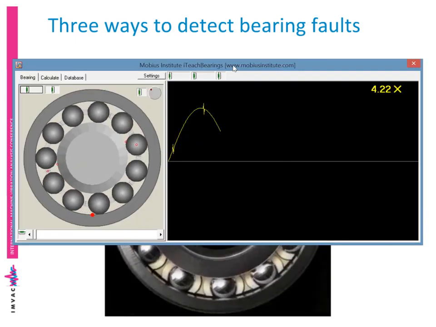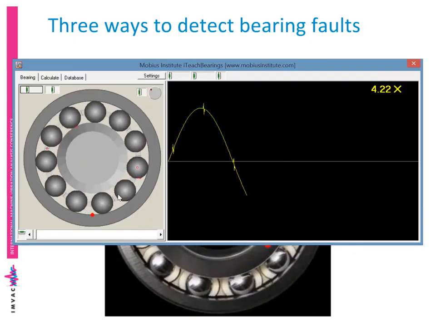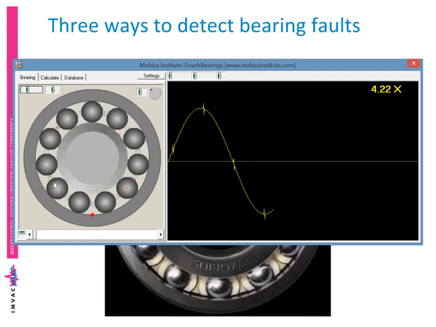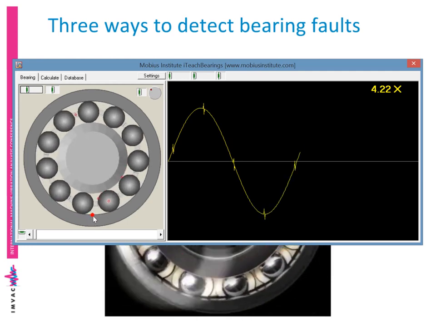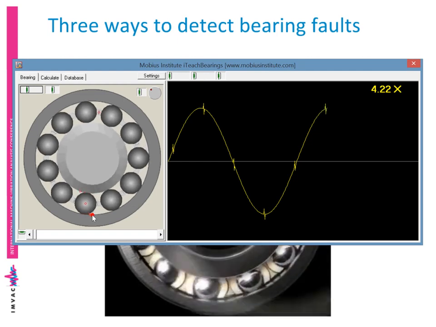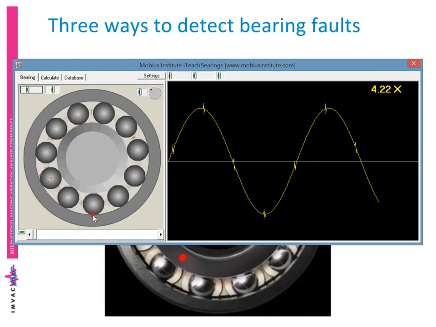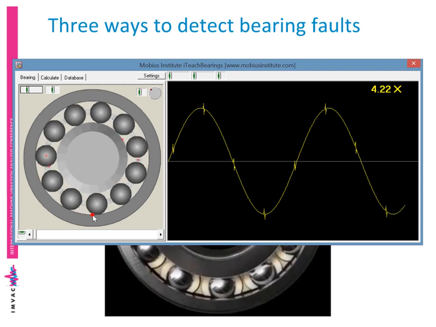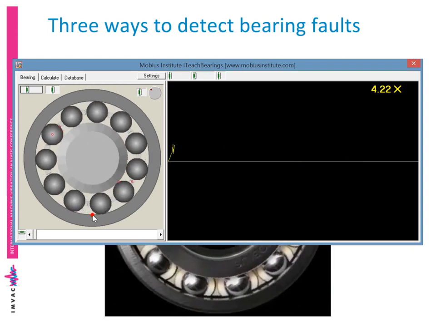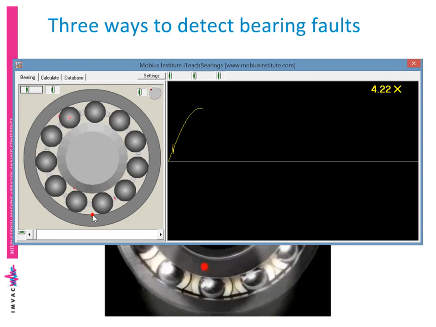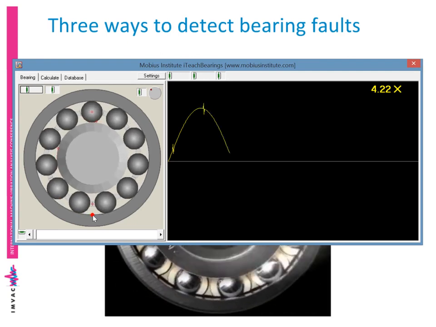So what this little simulator is showing us is that as the balls roll along, let's just assume for a moment that we have a fault right here on the bearing, on the outer race. Basically, any time that crack or spall or whatever it is, when that is between the rolling elements, there is no unique vibration.